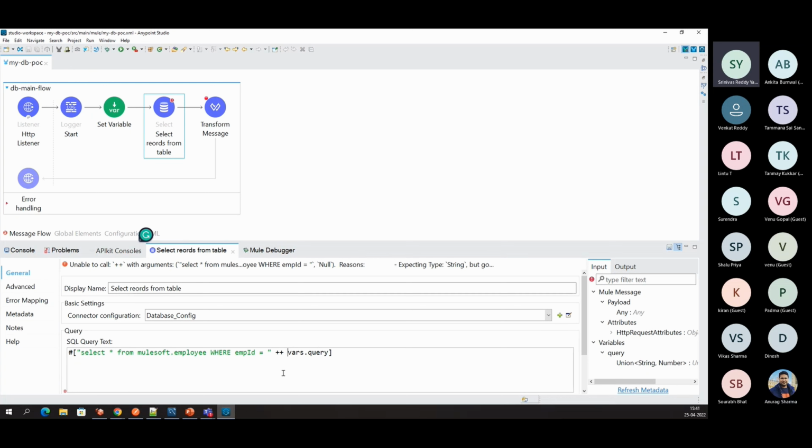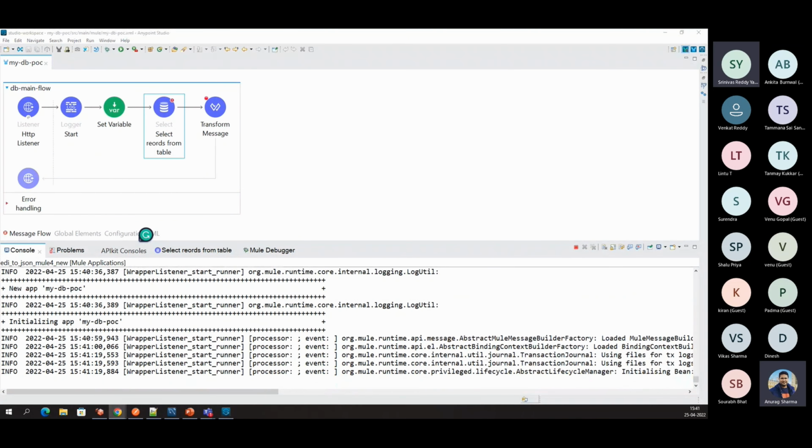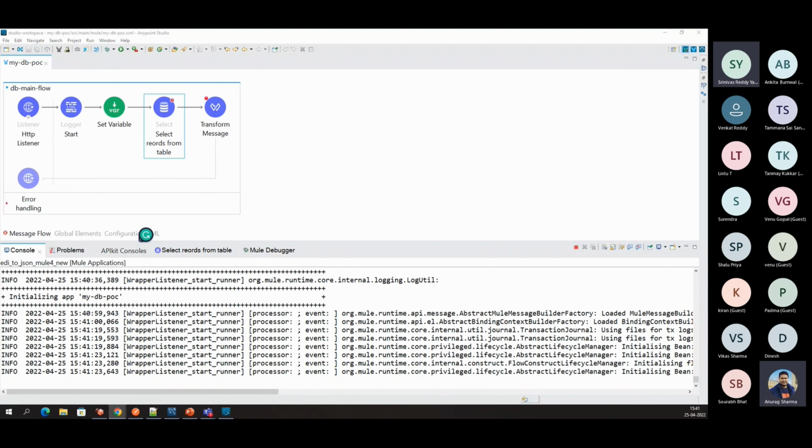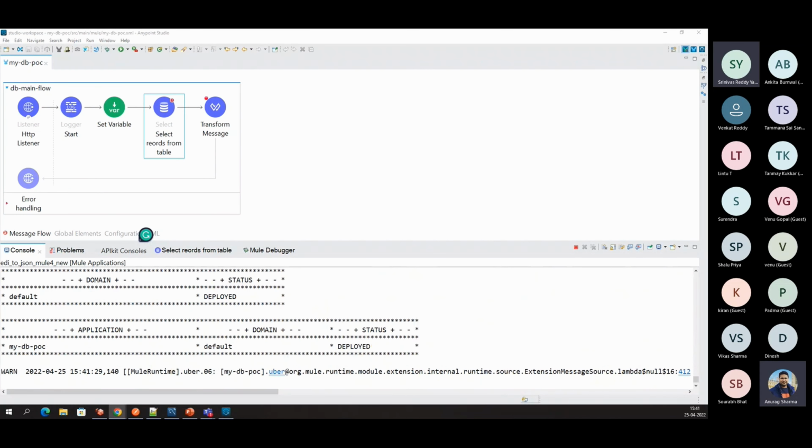No. Am I doing something wrong here? Why is it showing this error? Not sure. No problem, we'll check it again.